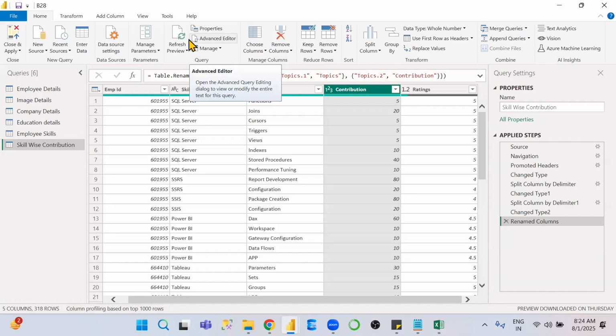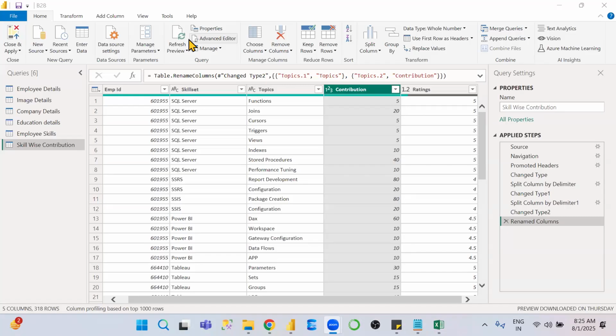Excel data source. Okay. Now, after that, what transformations did we apply in this one? Split by delimiter. Split column by delimiter. Is there any other option? Use first row as headers. Very good. And after that, replace values we applied.